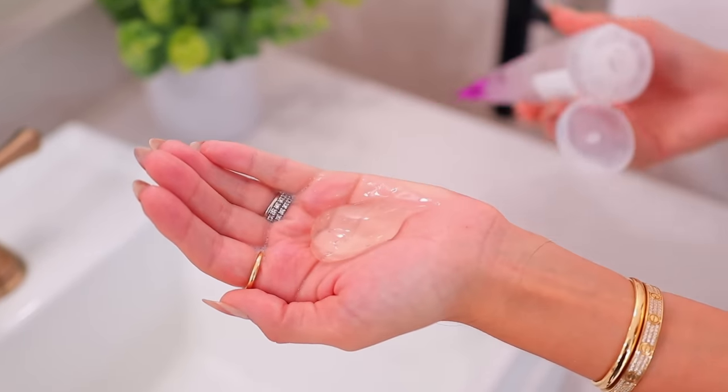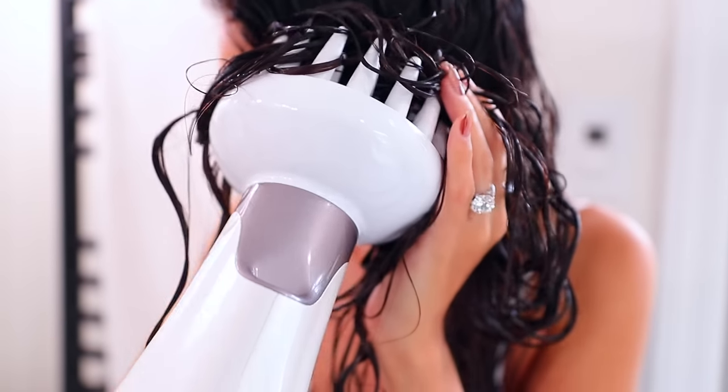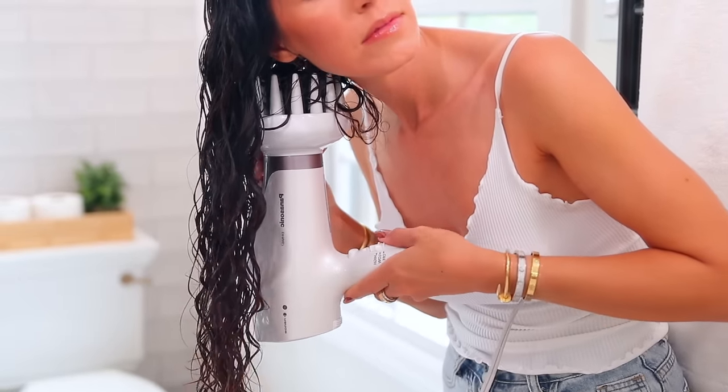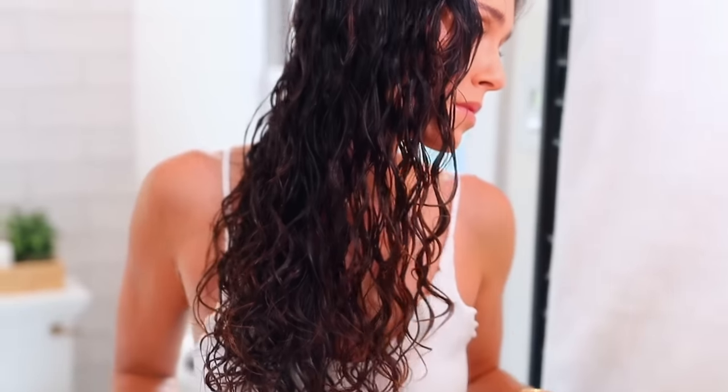There's a trick to this I wanted to share. A lot of people already know this if they have curly hair, but so many people don't realize they could do this with their hair. Use gel — and I know people say it looks so crunchy and wet. I have a complete hack for that. But I think it's also wise to get a diffuser. My trick is to only turn on the diffuser once it's already up in your hair with the hair already scrunched up in it. You work slowly, turning it on and off, and that way you get so much less frizz.